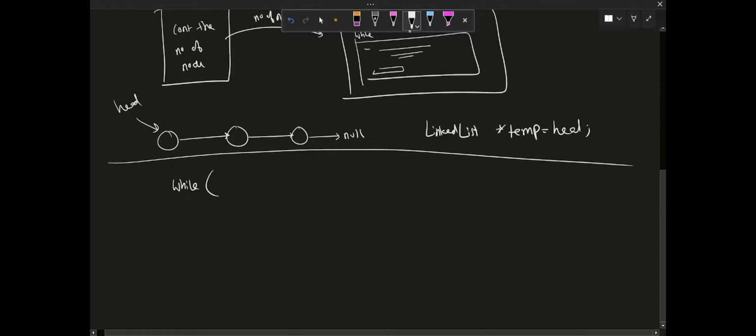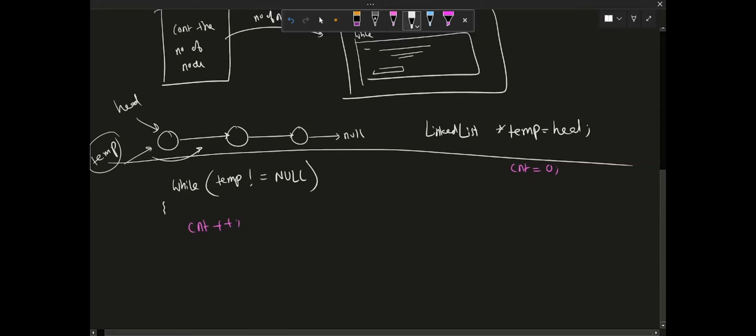We assign temp to head. Now temp is pointing here. Now simply we'll write while temp is not equal to null. We'll take a variable, let's say counter, set it to 0, and we'll do counter plus plus, and every single time we'll shift the temp to the next node.